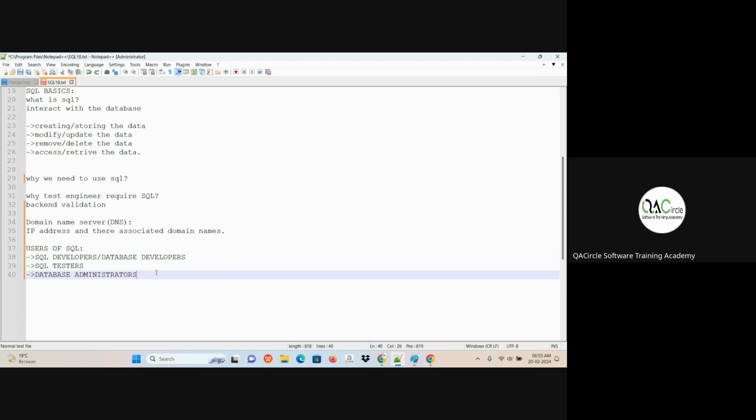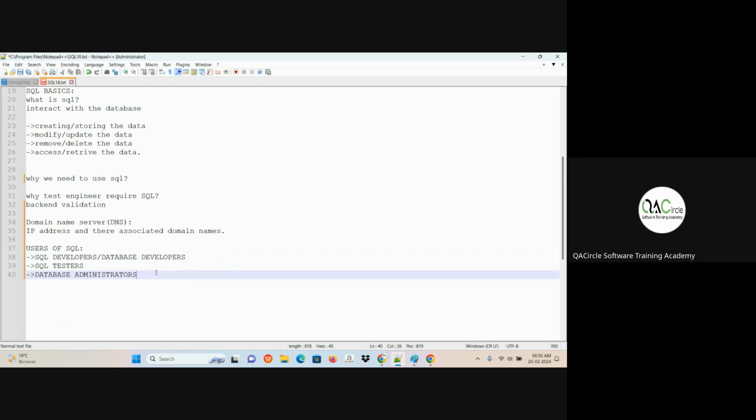Next heading, database tester. In that, test engineers use SQL to perform what they are going to perform: backend validation.